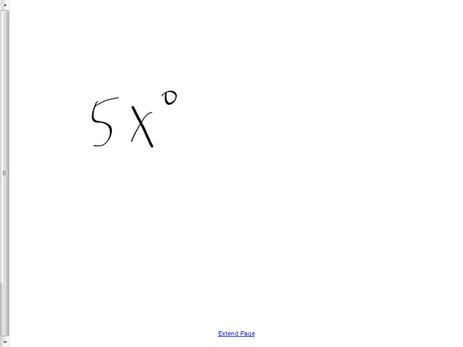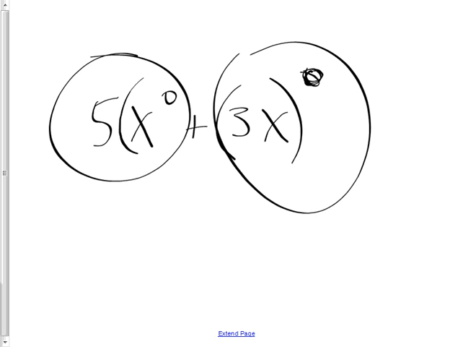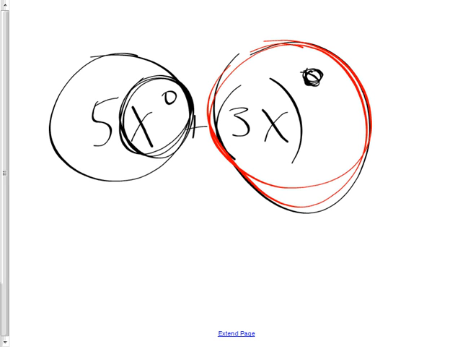So here's a tricky one that you'll see thrown at you. 5x to the 0 plus 3x to the 0. Do you get the difference between those two? In the last one, everything's getting put to the 0 power, which means that whole thing's what? 1. On this one, not everything's being put to the 0, just the x. So this part right here is equal to 1, and this part here is equal to 1. So it's really 5 times 1 plus 1. Final answer? 6. This one was 5 plus 1 makes 6.